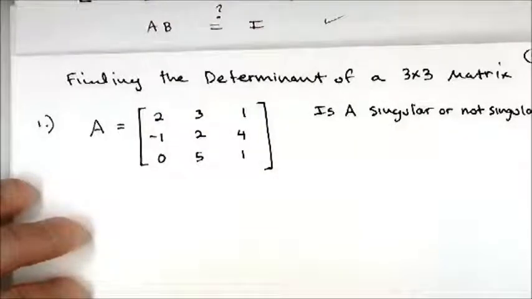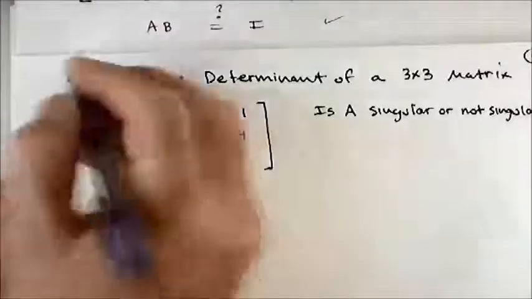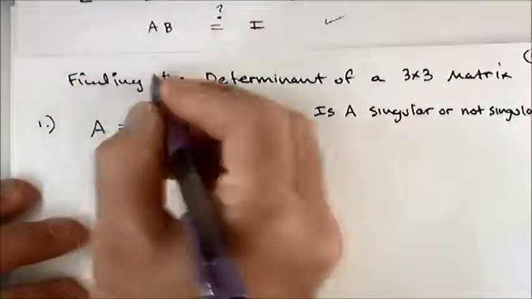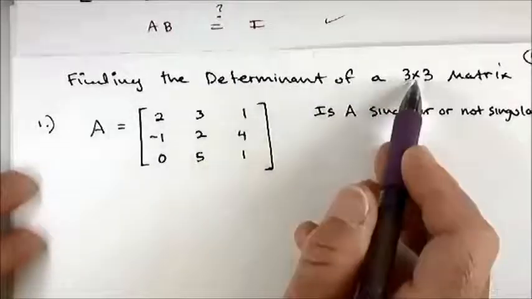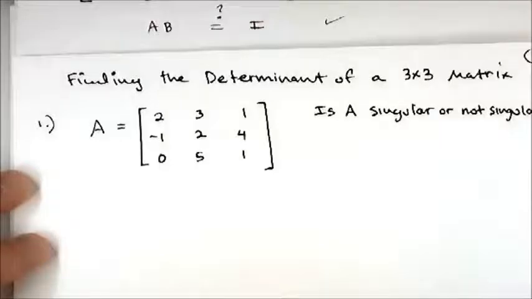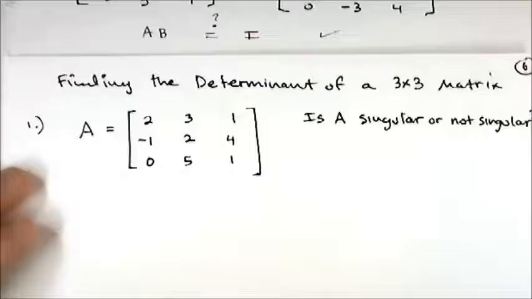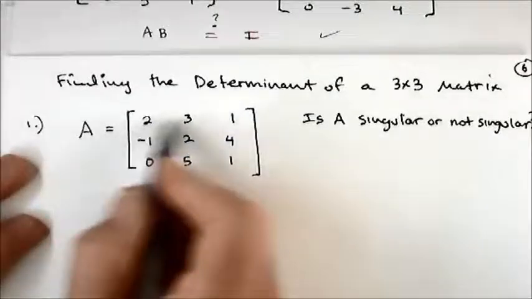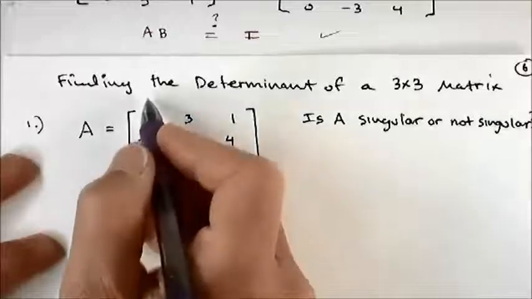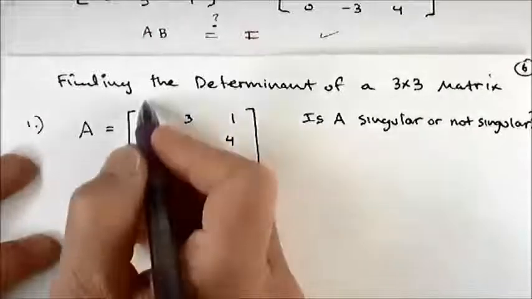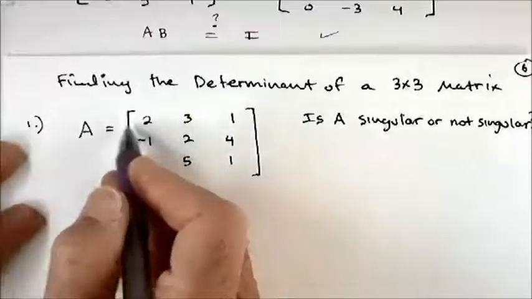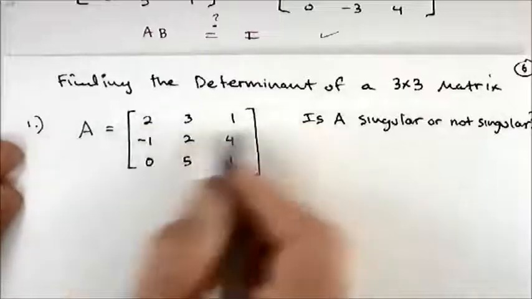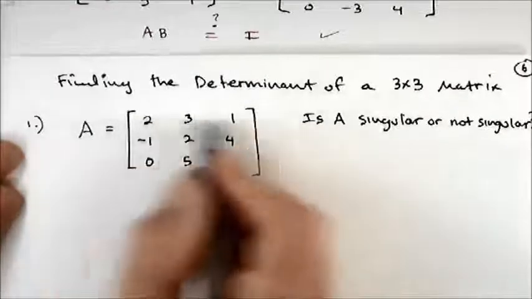This is another process. If you really want to learn more about why this works, you'd have to take 22B. It's a linear algebra course. But it's definitely harder to find the determinant of a 3x3 matrix. What you want to do, we call this expanding across a row. You can also expand down a column, though she didn't show you this. You can do it for any of the rows and any of the columns. But to make the process simpler so we don't have to remember as much, for all of ours in this class, we'll just expand along the top row.